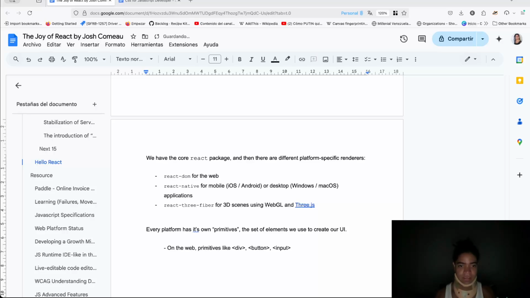And on mobile, React Native, in contrast, has things like text, view, and pressable, something that I have experience with.